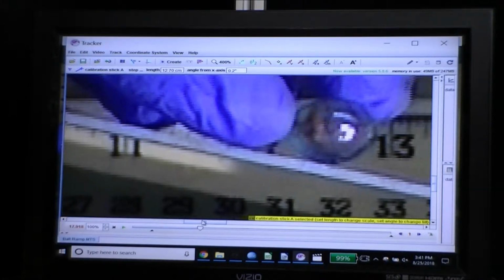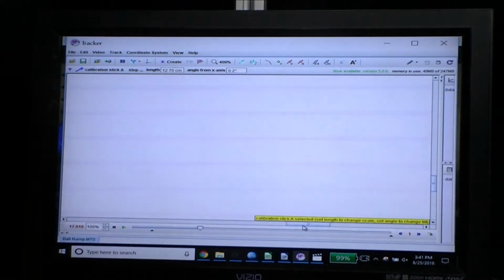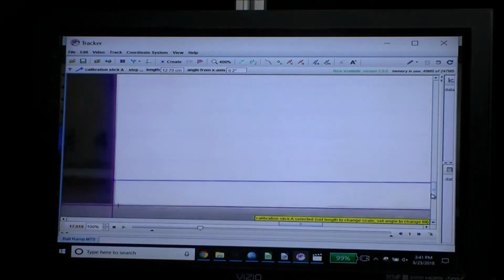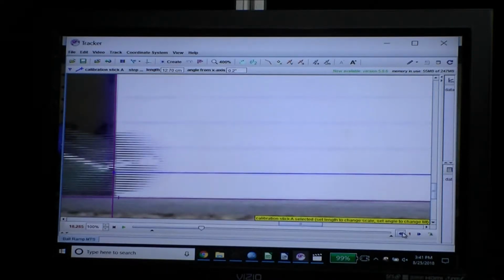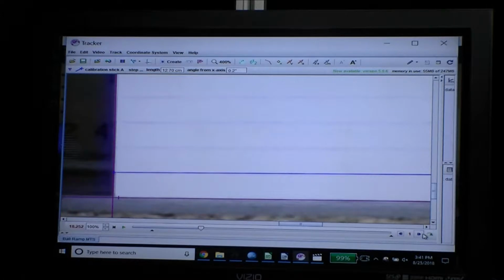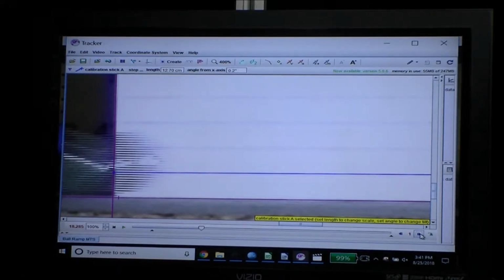Let's go ahead and reposition the video so we can see it when it gets to the front of the card. And then we're just going to let it play and stop it when it gets to where it's in front of the card, and now we need to back it up just a few frames. So it's not quite in front of the card on that frame. So that's the first frame where the ball is in front of the card. Let's set the time to 0 and determine the position, and that's the position of the leading edge as close as we can determine.